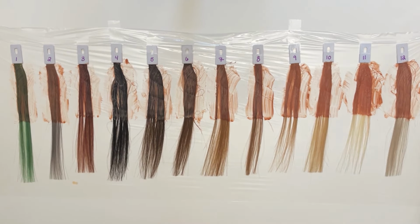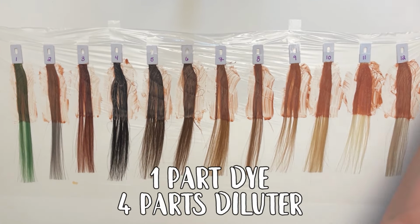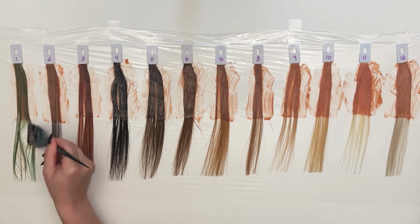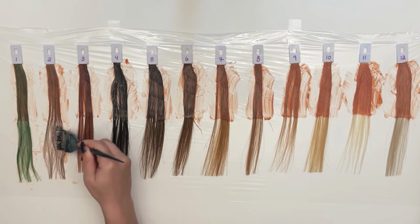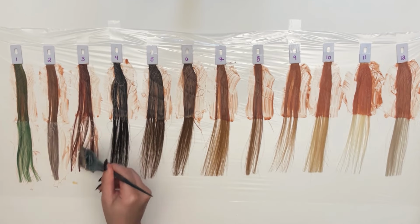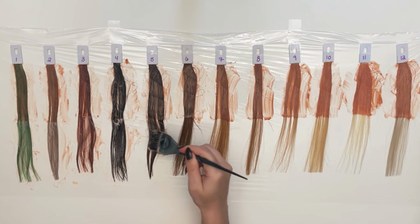For the diluted section, we are going to do a 4:1 ratio. So that's going to be 1 part of the dye to 4 parts diluter. Now that is way more diluter than I've used for the other pastel colors, but I tried it and it seems to be holding its pigment all right. So I guess we'll just run with it and see.